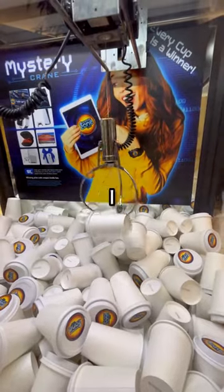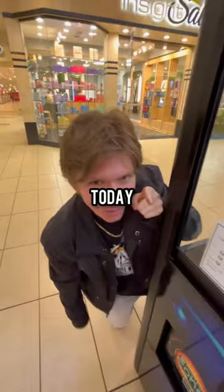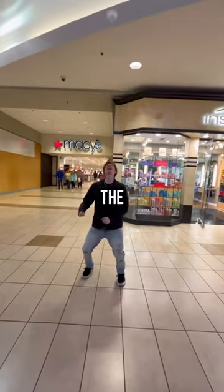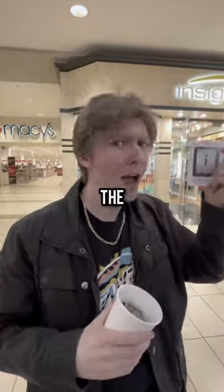I feel like the letter A would be towards the bottom, and I have a very strange feeling that this is going to be the winning cup with the letter A. I want you guys to prepare yourselves, because I think today is the day — and even the guy in the background knew this was going to be the winning cup. So I threw it up into the air, it bounced off of my head, nothing happened, so I had to punch the cup to open it up instead, and inside the Mystery Cup, we got the letter I.